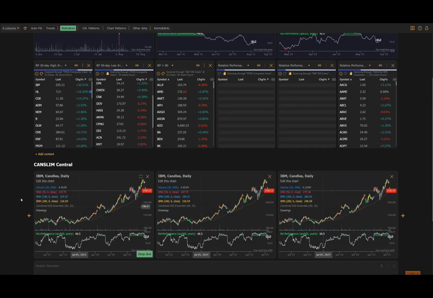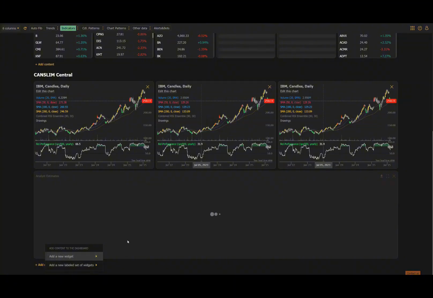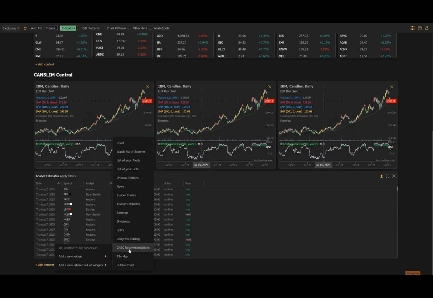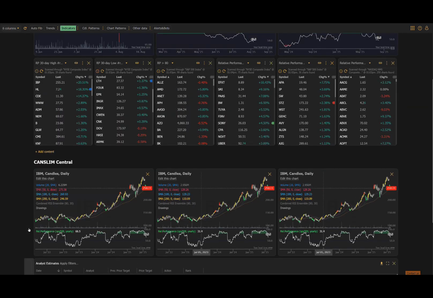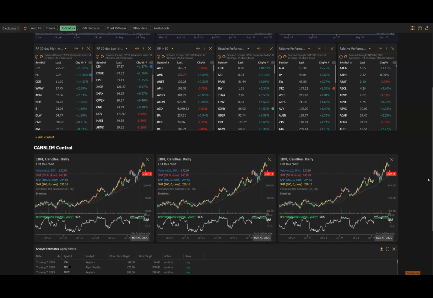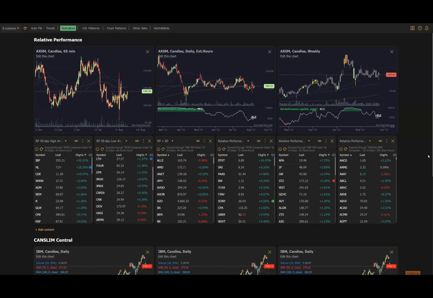Analyst estimates. Let that load for a second. CNBC recommendation, Congress trading, so much stuff you can do. You can do your bots. You can list your alerts, charts. You can have as many charts as you want here. So you can literally have your scans up for your EMA crosses, and then your charts with the EMA crosses. Maybe on this chart you have the 9 and 21. Maybe on this chart you have the 50 and 200, and then you have the scans to go with them right under it. There's so much customizability you can do over here.